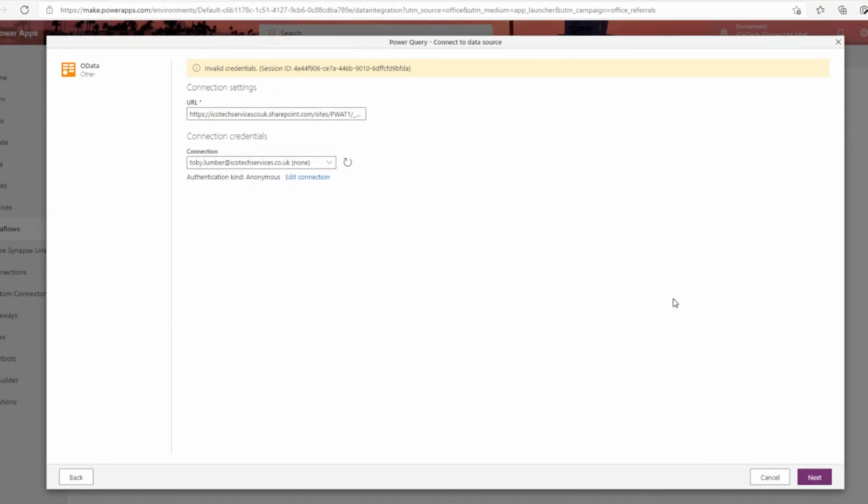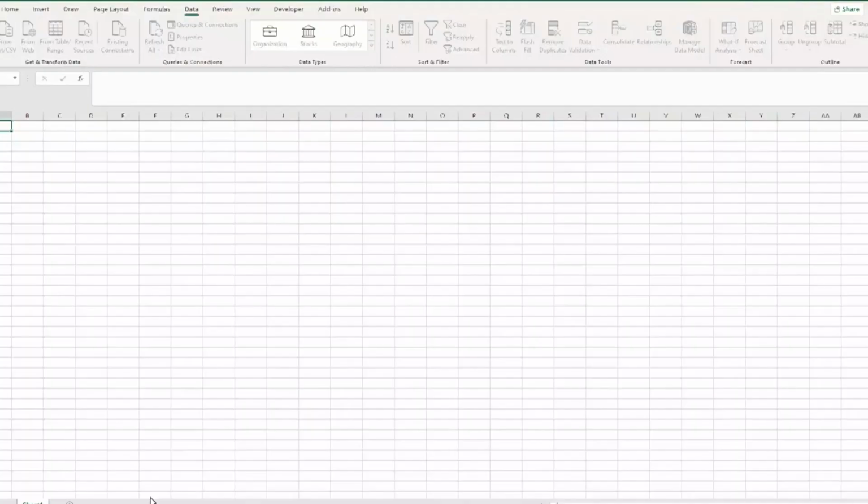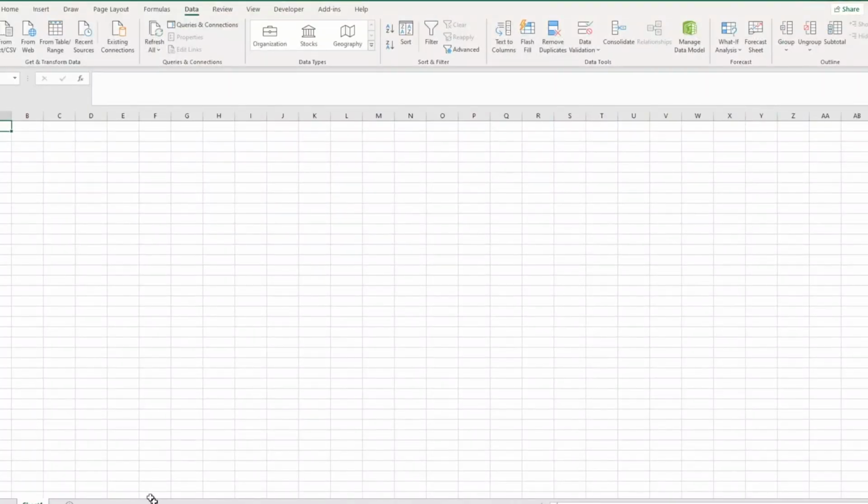Okay, so I'm going to show you something very similar, and it was always part of the demonstration I was going to show you today anyway, but essentially how you can achieve the same thing using tools which you've probably got already. So what this would have done is take me to the next stage, which is allowing me to do the transform element of that data. You can do exactly the same thing, essentially using exactly the same tools through Excel. And indeed, exactly the same tools are built into Power BI as well.